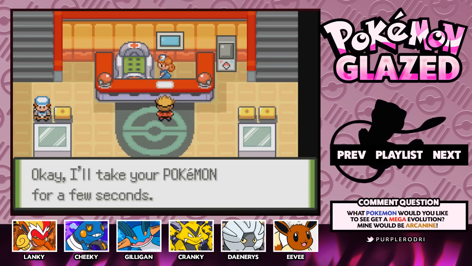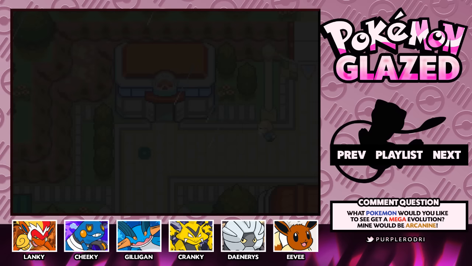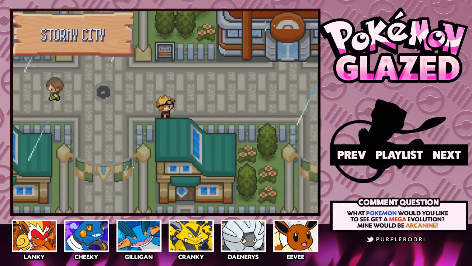Travel back a little bit to that mountain and make our way through there with Strength and Rock Smash. It's probably going to be a little bit more puzzly. But with that, guys, let's go ahead and explore around Stormy City.